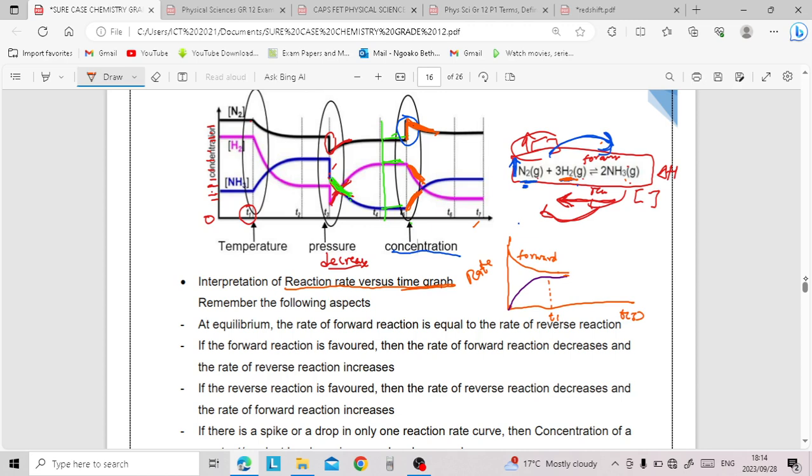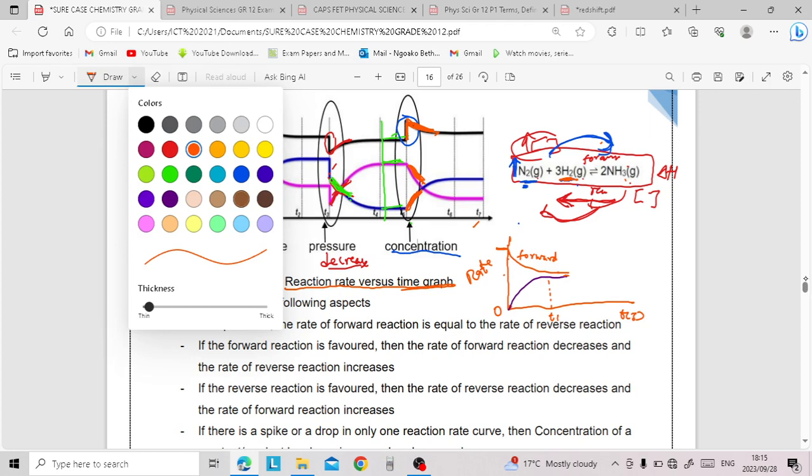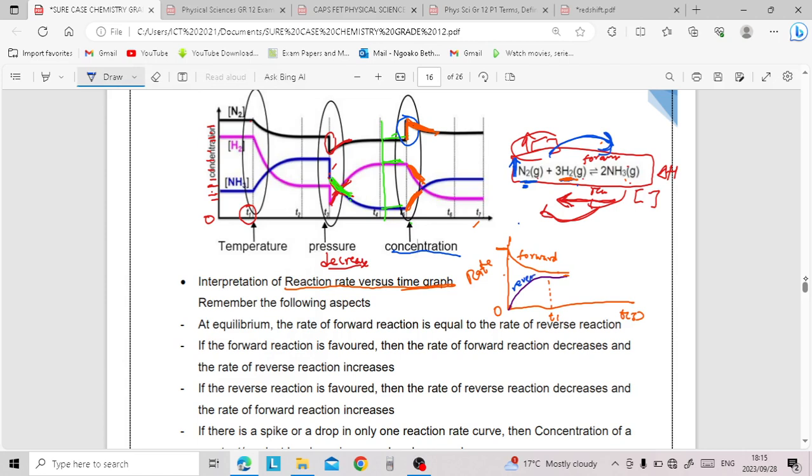So in other words, the forward reaction starts at a higher rate. Remember, this is 0 and the numbers here are very high, then here is low. So the one that appears on top shows a high rate, and it will decrease as time goes by. Then they will reach equilibrium, where they run equally. This other one will be the reverse reaction. Now they've reached equilibrium here. We still have our three factors that affect the rate of reaction: temperature, pressure, and concentration.